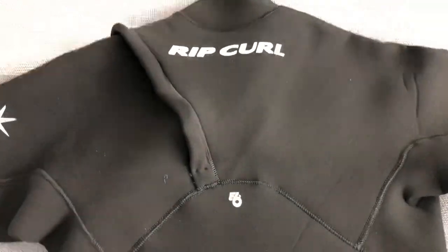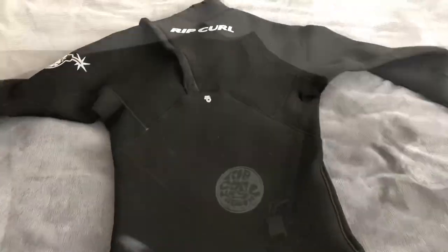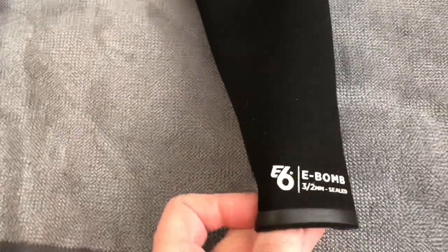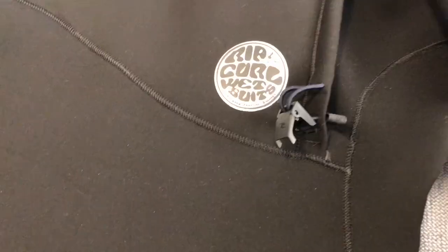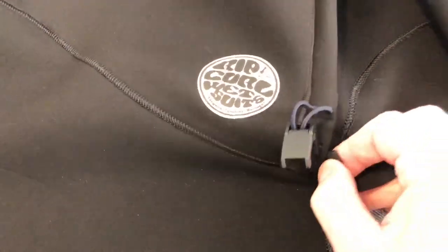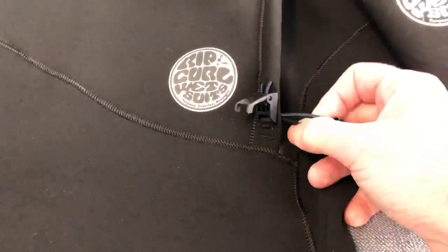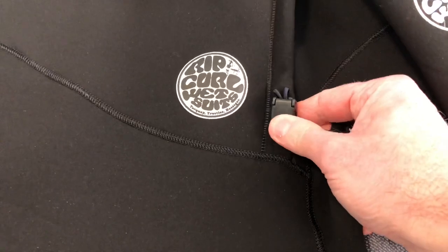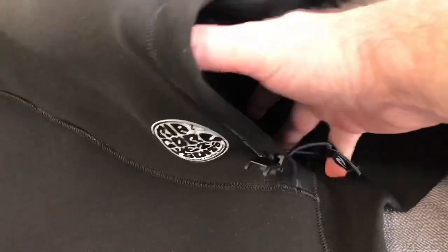So this is the back of the wetsuit, and you've got this zip-less entry, so there's no zipper at the back. E6 E-Bomb, 3x2mm. There's that system of pulling this string here, then you clamp this down and it locks it once you're in there. We're pretty good in there, loosen it up.